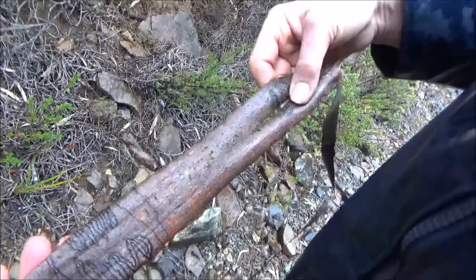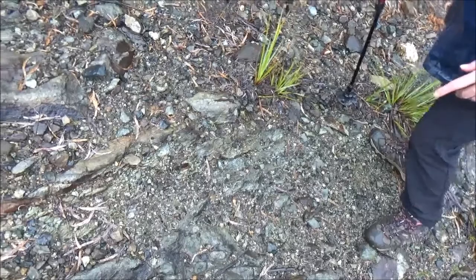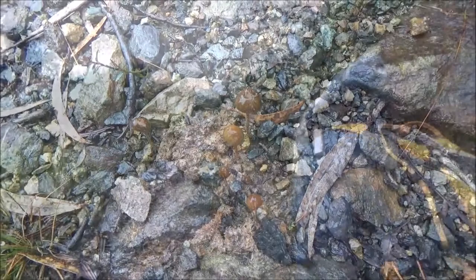It's a steady walk. It sure is. But it's okay, and there's lots of different rocks around here. You can't go past. Okay, it's still pretty steep up there. The fungi down there. I don't know how you see those things. Oh, that was a really interesting picture before. Well, of the bottle brush stuff.